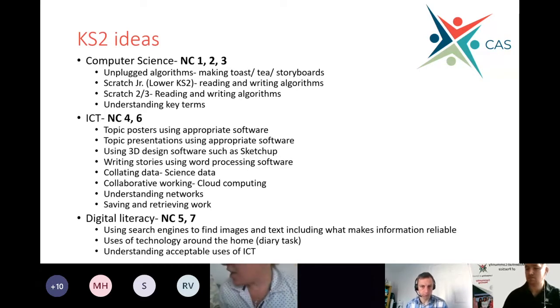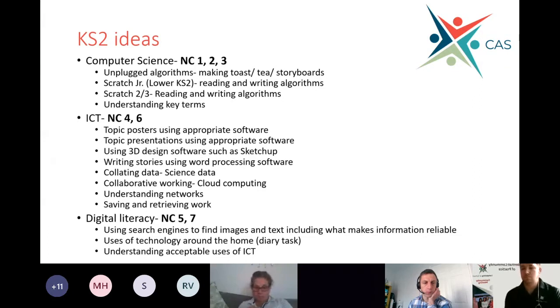Google also do the Google Legends. I don't know if anybody's heard of that, but there's some quite good e-safety stuff in their material that they give out for free as well. Yeah, I went on one of their courses a couple of months ago. It was really good, and they send out a booklet for every teacher if you want it. They've just sent out a digital wellbeing one as well that they've just launched, and I've brought it home with me. I'm in the process of looking through that at the minute. Yeah, it seems quite useful.